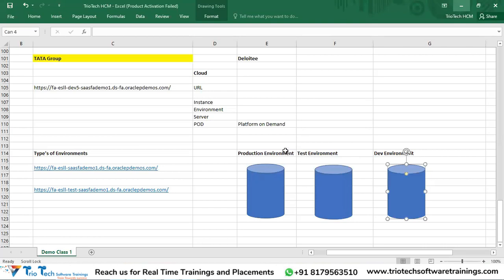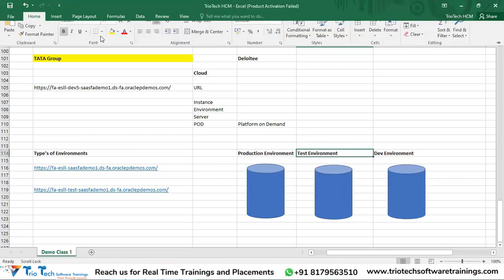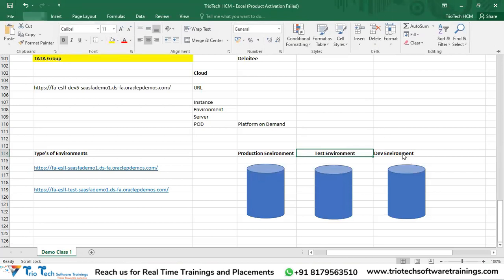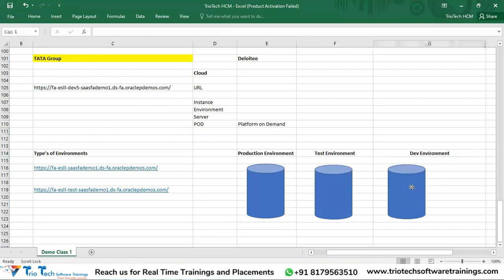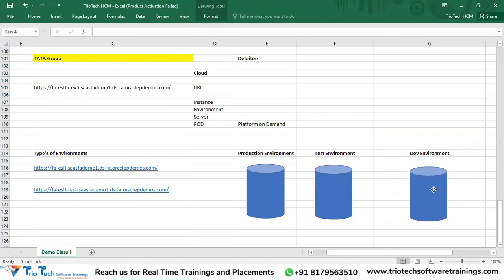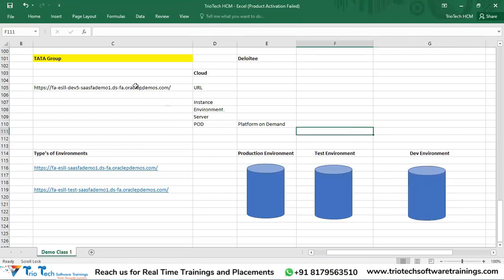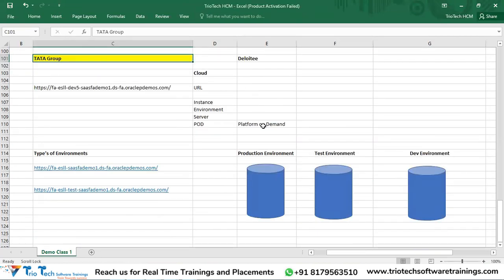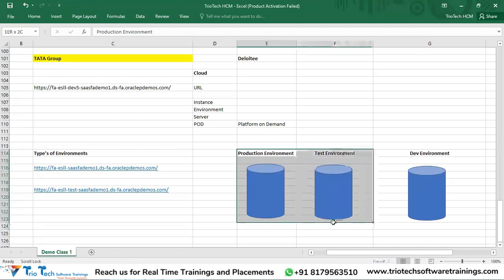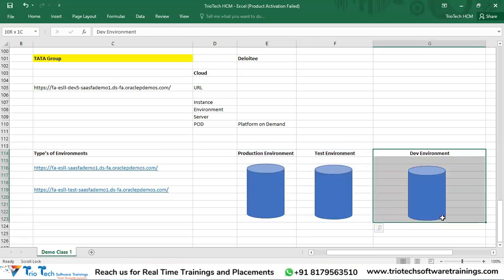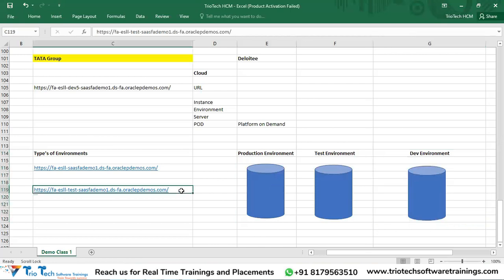See, production is what I told you. Test environment is what I told you. Basically, any sort of customizations they want to try out, any new processes they are trying out, in the development environment all their development will be done in real time. Whenever any customer buys the license from Oracle, by default in that license price, production and test will be delivered to the client. But on top of this, if they want to buy a dev environment, it will look like this.